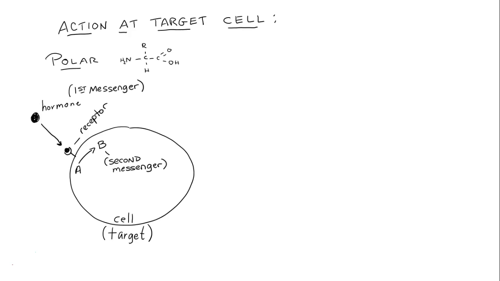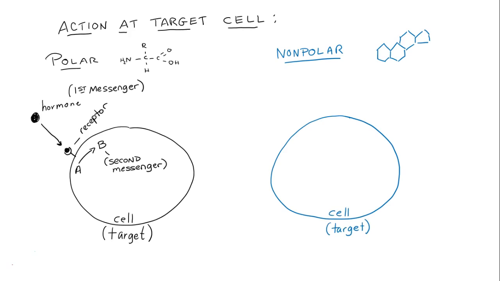Okay, now in the case of a nonpolar hormone, the action at the target cell is going to be different. So let's take a look at that. A nonpolar or steroid-based hormone is lipid-like, and remember the old chemistry ditty that like dissolves in like. So when the nonpolar hormone arrives at the target cell, it likes the lipid bilayer and can diffuse right through the cell membrane and bind to its receptor, which is located inside the cell. And then the hormone receptor complex triggers a series of reactions, hypothetically drawn out as A becoming B.